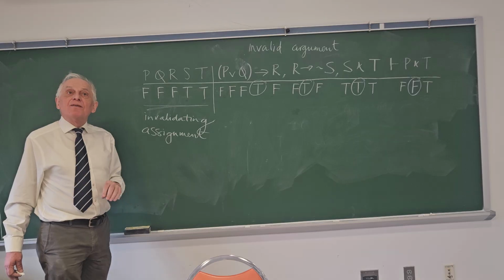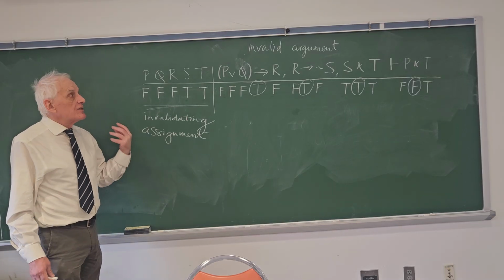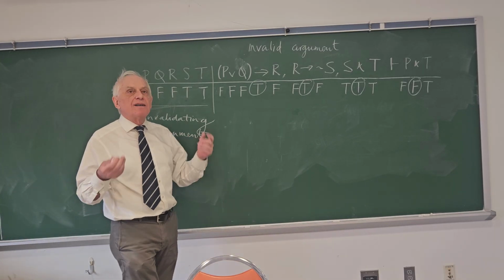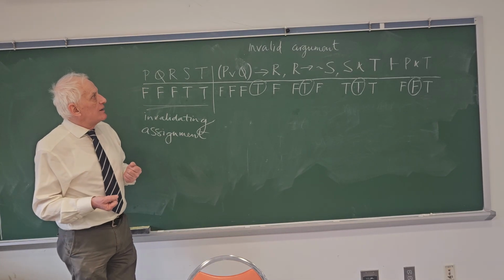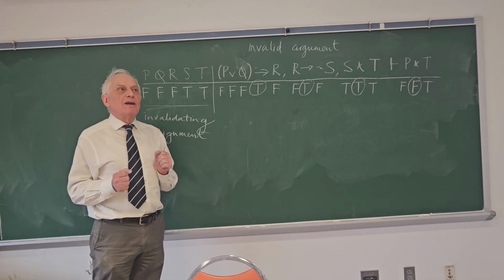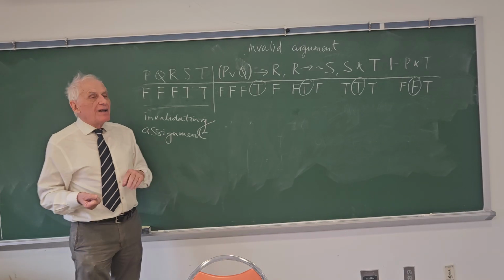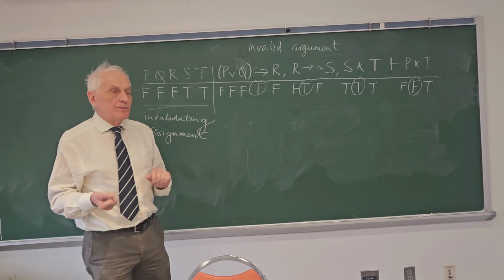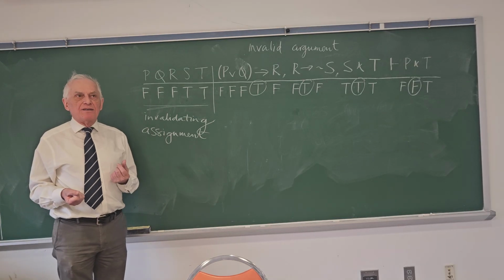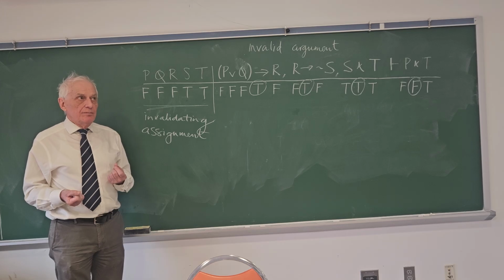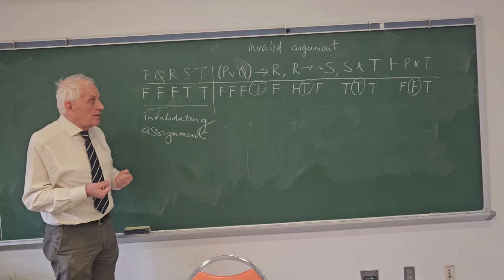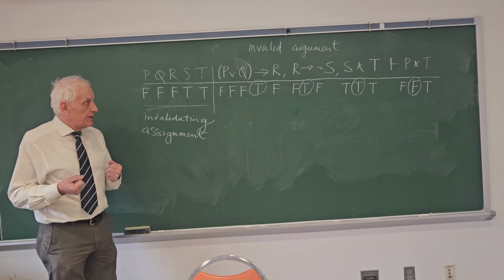It would be pretty far down in the table, and so we've saved ourselves a lot of work by flipping the method on its head, if you like, searching directly for an invalidating assignment of truth values. And if we find it, it's an invalid argument, and we've done our job as a logician. Right? If we can't find an invalidating assignment, that's presumably because the argument is valid. Our failure to find it is an indication that it's valid.